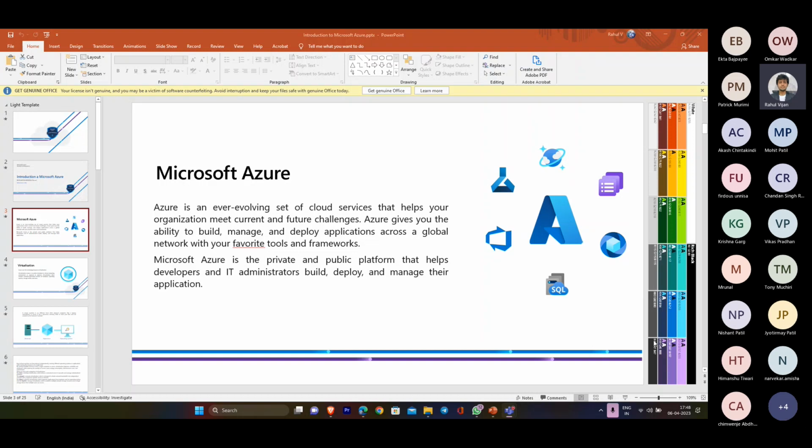So basically, the whole internet needs something. For example, there is a user in India who wants to connect to a service in UK. There is this whole internet thing, which is a very vast network of devices, and your request goes through all these nodes and finally reaches your server that is in UK, and finally comes back to you and you get your compressed video. All those things can be done in Azure. And how Azure does this is through virtualization.